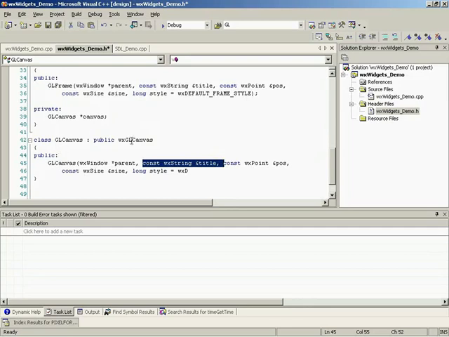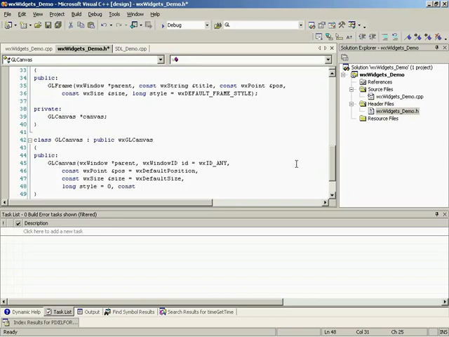For our GL canvas, we do not need a title because it's simply a canvas. It doesn't need a string. But instead, we need an ID. We do need an ID because this is going to be held inside, and if we need to reference it, it needs to have an ID. We'll give it a default value of wxID_ANY, which is simply -1. For our position, let's give that a default value as well of wxDefaultPosition. Looking better. It makes more sense now. And our default size for our size. And finally, a style. We can just give this a style of 0.